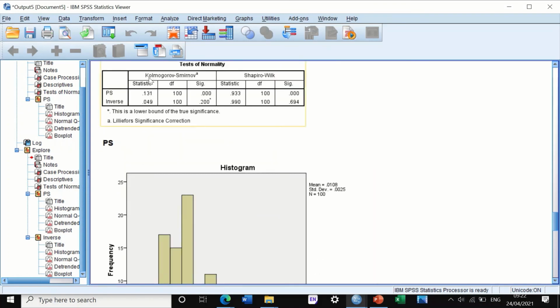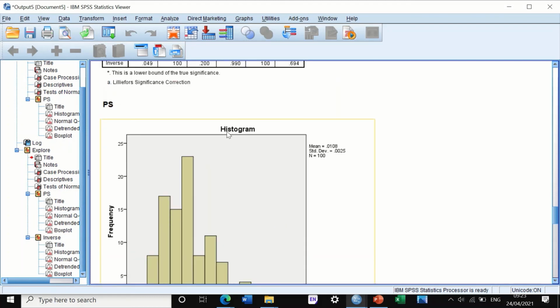Again, if we look at the test of normality, we can see that the positively skewed data are not normally distributed. Once we transformed these data using reciprocal or inverse, the data tend to become more normally distributed.